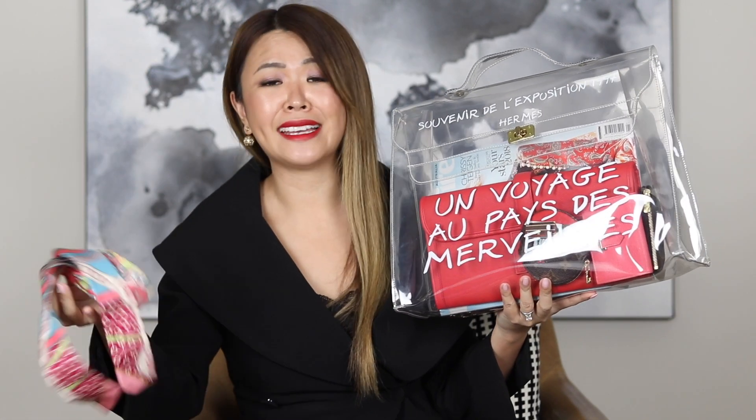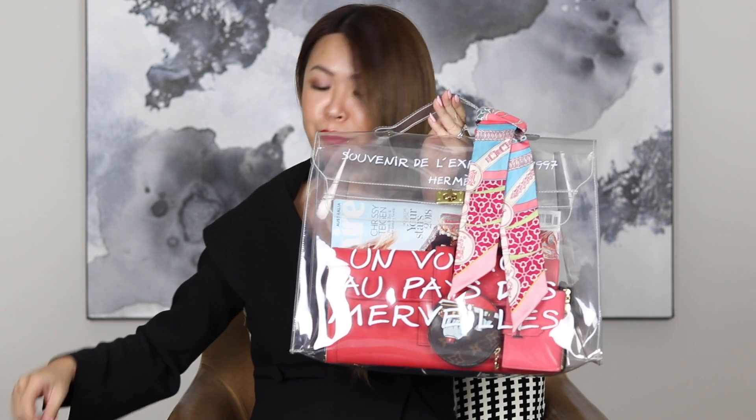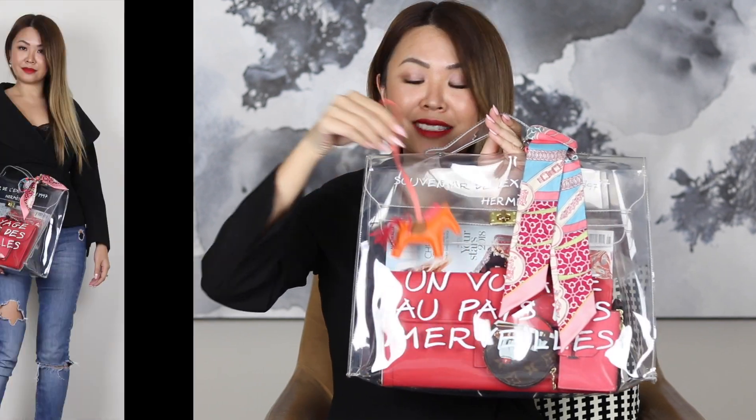It's got so much space — you can play with it as much as you want. If you wanted to dress it up, you could wrap a Twilly around the handle — it doesn't matter which brand, but with an Hermes Twilly you just thread it through like this. That's really cute. You could also put a little Rodeo on it — the options are just endless.